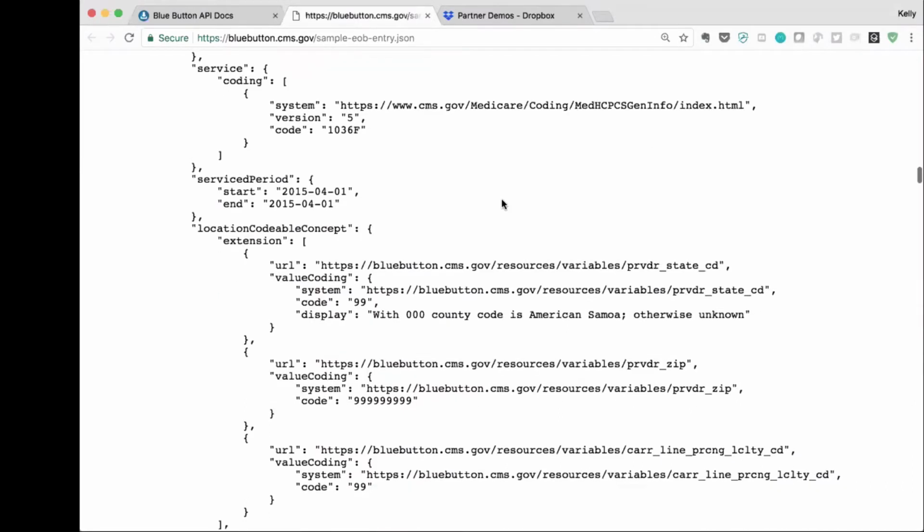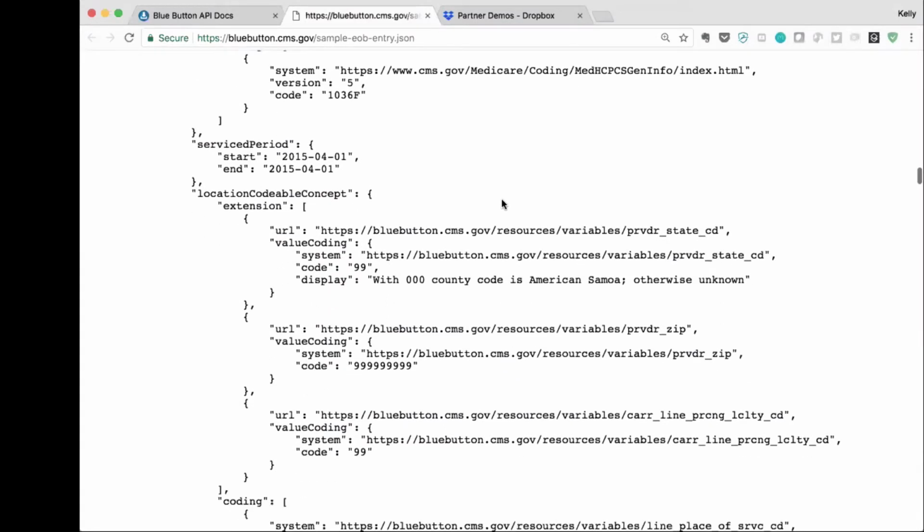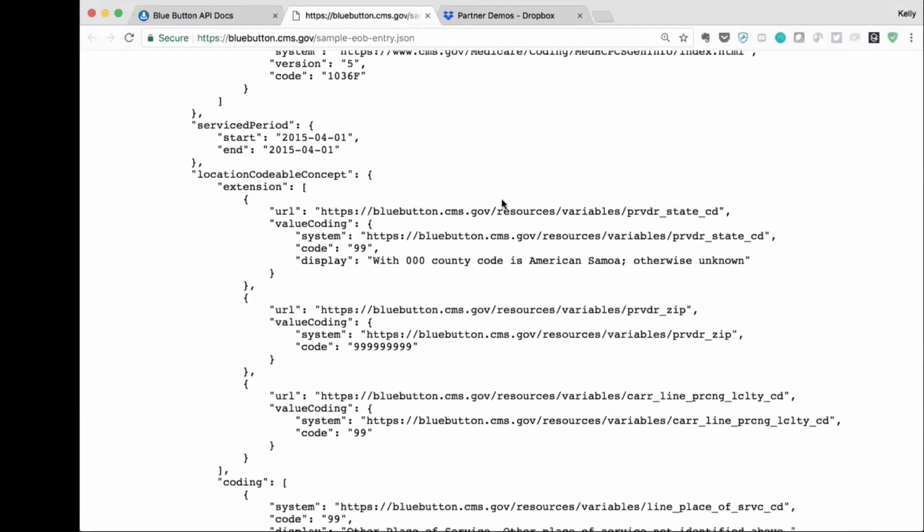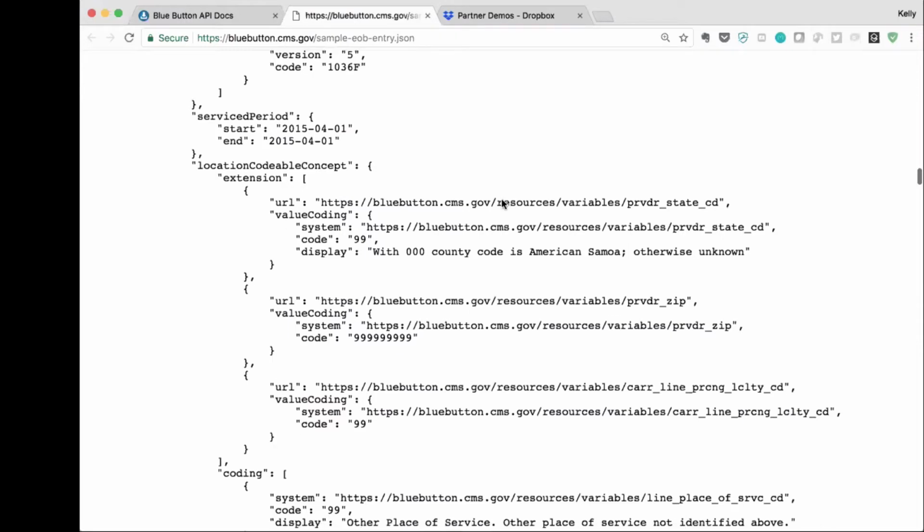The API has a lot of cost information and a lot of dates and times that you visited, which provider you visited. These are the types of things that developers need to combine with the other data they have, whether it's genetic data, electronic health record data, or clinical trial data. These are the use cases where developers would take insurance claims and combine them with other things they're doing to build something for the patient.